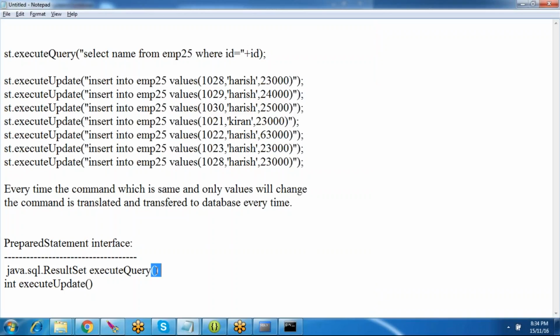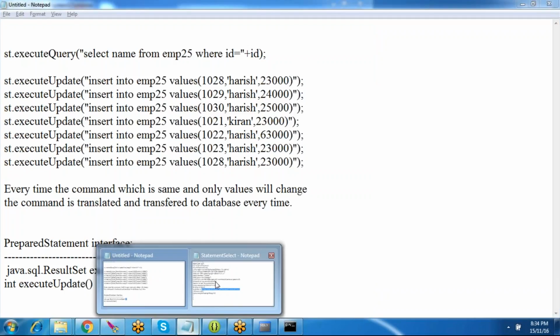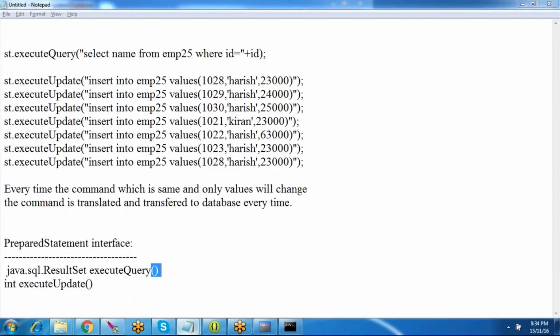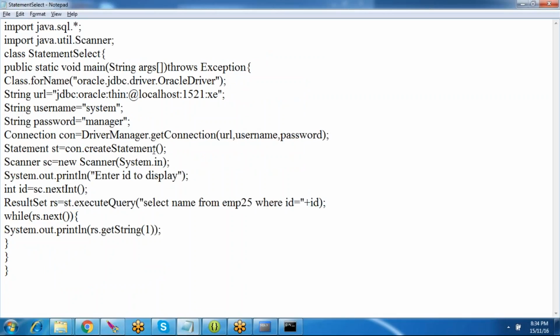And how do we create the object? For statement, we used to call a method known as createStatement, con.createStatement. This createStatement used to generate the object for the statement.